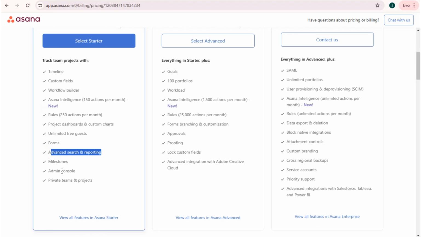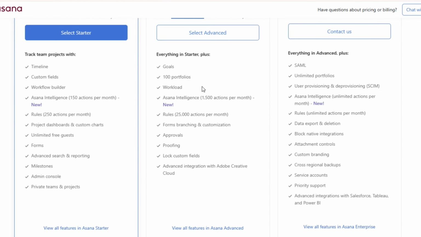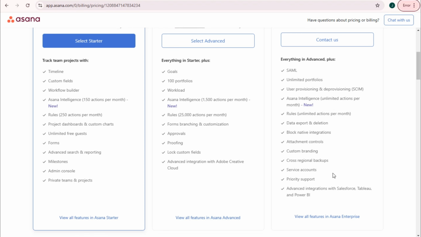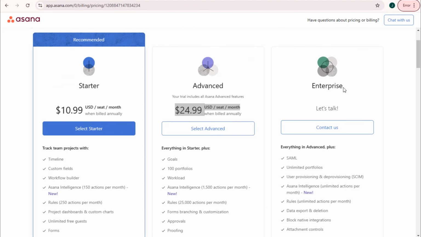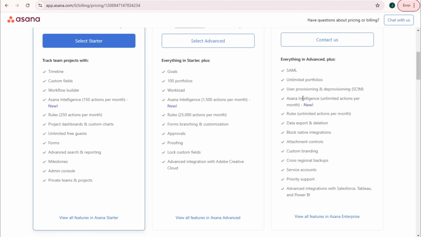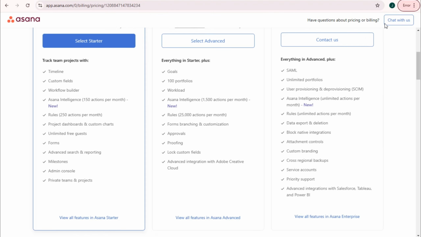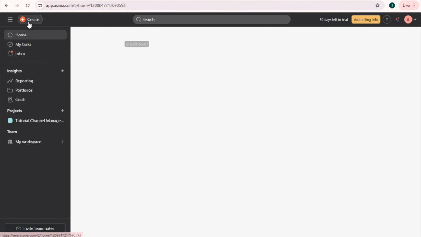If you are using the basic version, yes, it's okay, but I strongly suggest if you want to continue working with Asana, you can choose any of these plans right here. Upgrading your Asana plan is beneficial for teams that require more advanced features, automation, reporting, and collaboration tools, especially useful for medium to large teams or organizations managing complex projects like this. So if you're seeking enhanced workflow efficiency or need premium support, then you need to upgrade your plan.